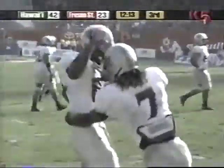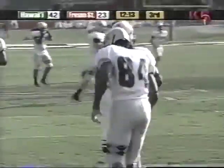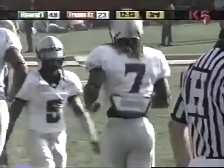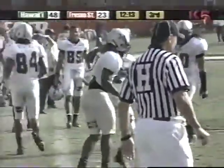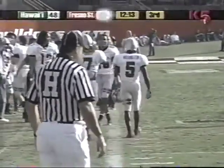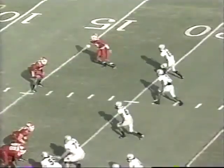20-yard touchdown pass. Third touchdown pass of this game for Brennan. And Brennan now has 21 touchdown passes on the year. Some bravado after the touchdown, some pushing and shoving, but that is broken up quickly. You can't emphasize enough how tough it is to look back into that setting sun as it sets behind us. Just a great job of concentrating by Devon.